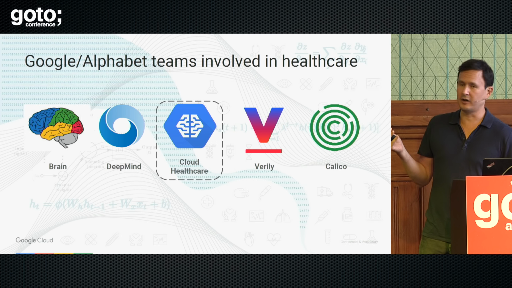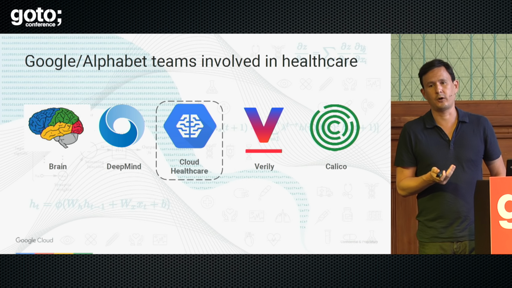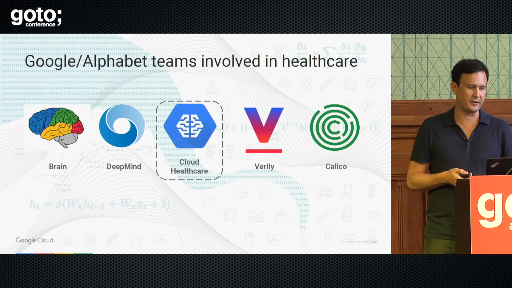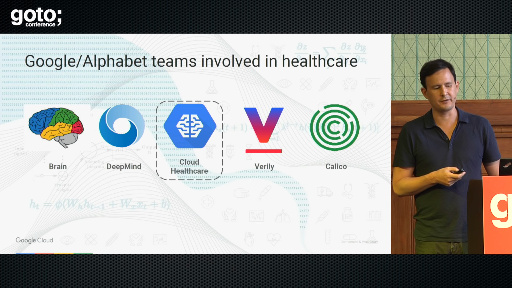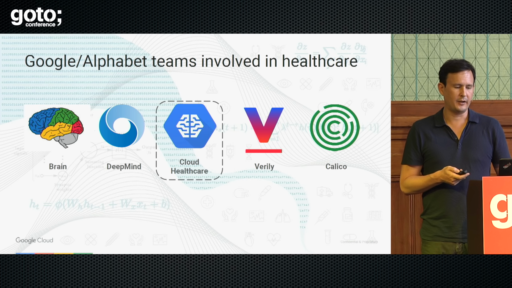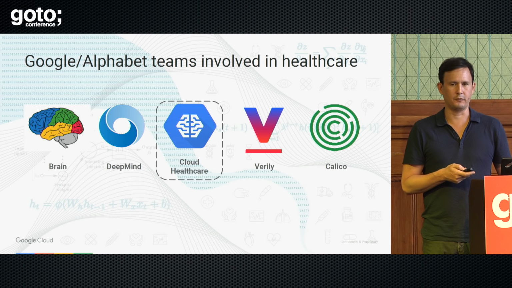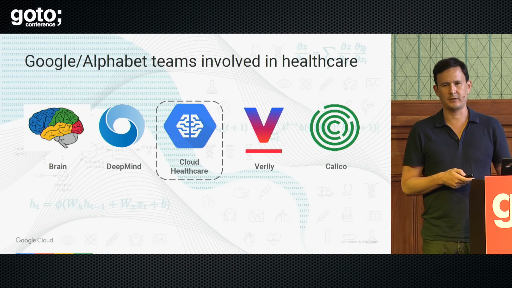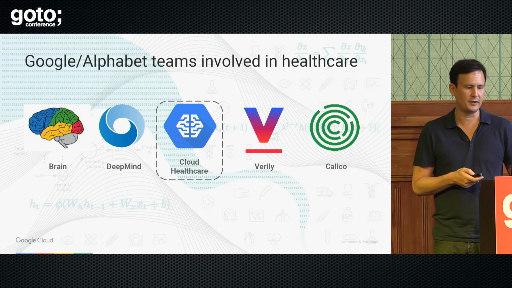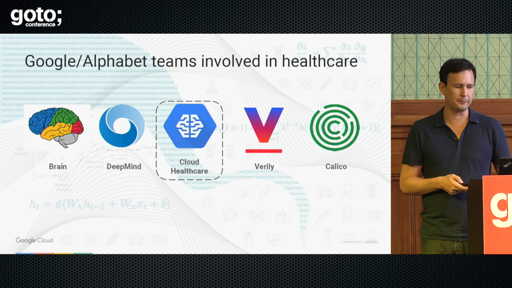I should also point out that a lot of the work I'm presenting here today is not done by me. I'm just a talking head. Most of it's coming out of Google Brain, one of our research units at Google, and DeepMind. They have a health division. Verily and Calico are sibling companies inside of Alphabet's holdings. Alphabet is the parent company of Google. I'm specifically in the cloud division of Google, and I focus on healthcare type applications. There's a lot of collaboration going on between these companies and different teams. We publish together and we make software together.